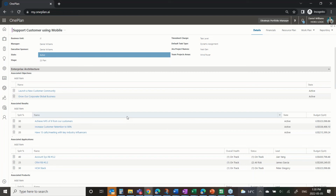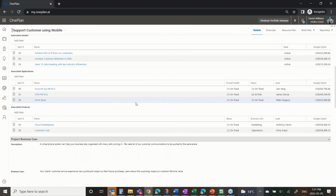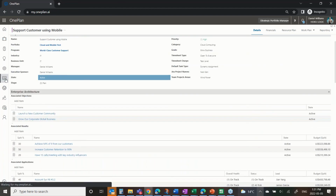This project, a portion of its budget, is being attributed to the overall total cost of that particular application. And then you could see there's two products and so forth. I could connect this to value streams if I had them, or capabilities. All of these associations can be created so that as I make decisions around where I want to invest in my portfolio and where I'm going to direct my resources, I have a complete line of visibility into the key results I'm impacting, the objectives that I'm impacting, as well as the assets that I'm impacting. So I can start to have some of those views.